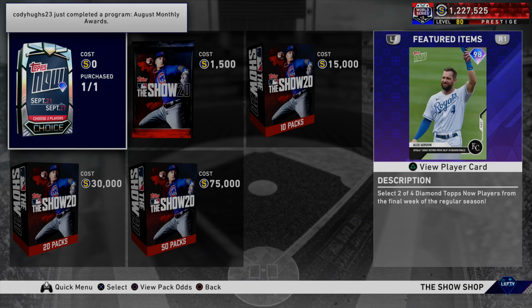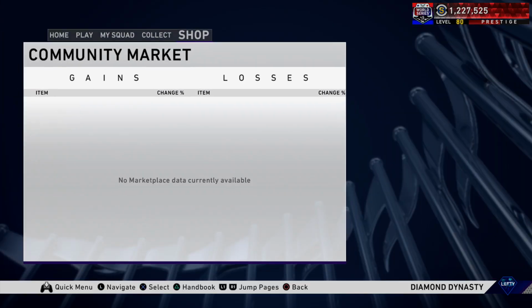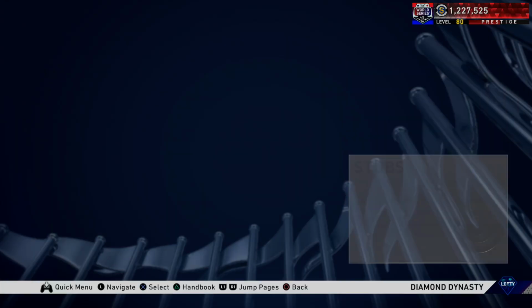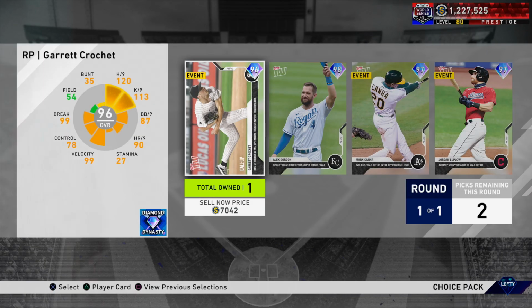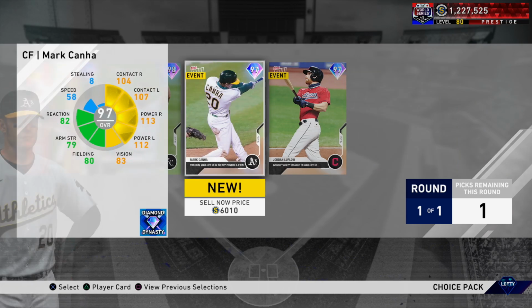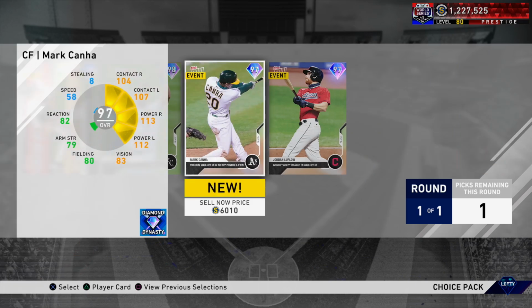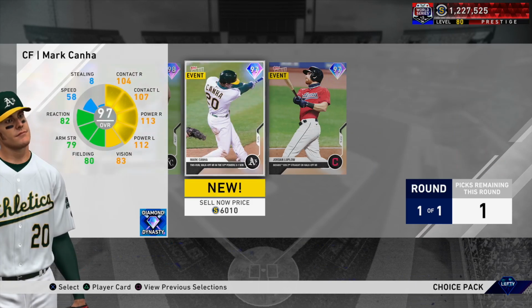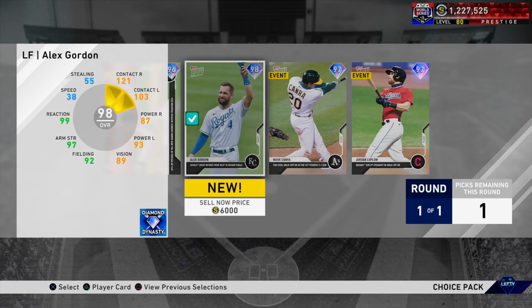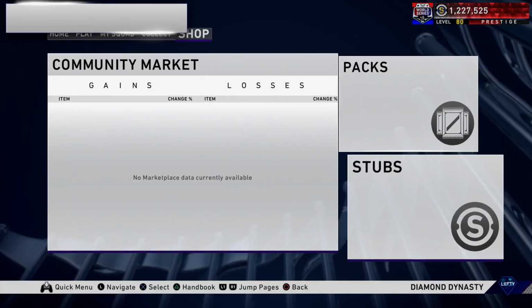So those are the 4 players there. The 96 overall is probably the best one. Let's go ahead and just open it up, make this decision here. I'll probably end up choosing Alex Gordon because he's retiring. And then I'll pick up Mark Canha because I already have Garrett... I don't know how to say his last name. Crochet, I don't know. I'll select these 2 guys, though. These 2 guys are joining the team, or at least the reserves. And then we'll get into the event.